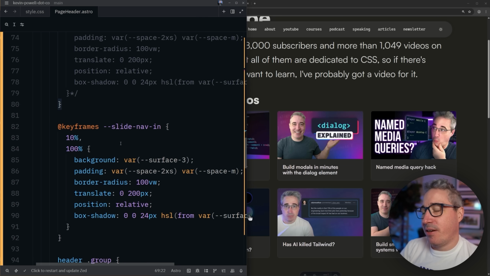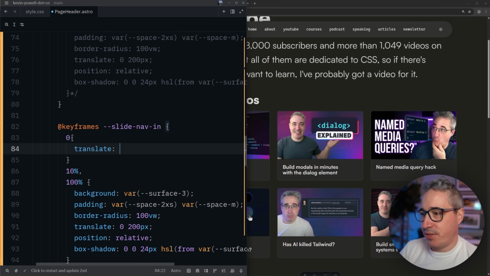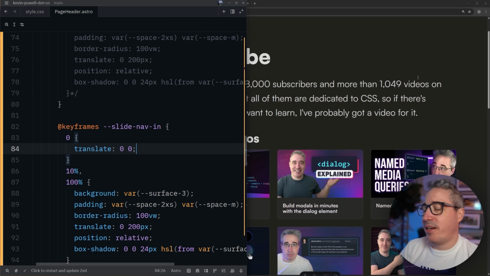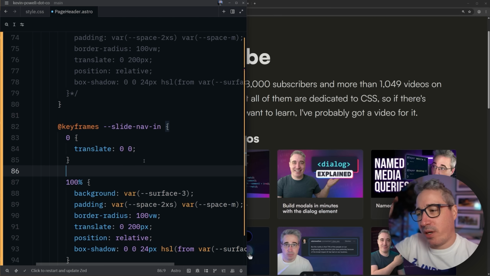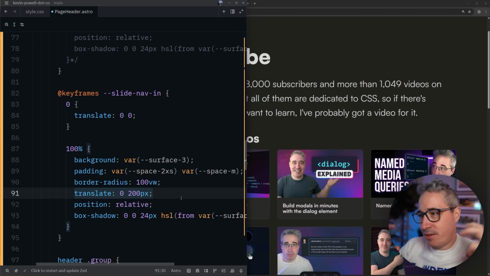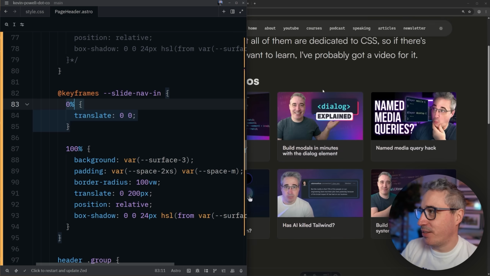Okay, I thought... What if we did, just for fun, 0% translate of 0, 0. Oh, right, because now it's going super quickly. It's going super quickly on the translate. So maybe what I could do, why is the size, because the padding is changing. Maybe. Oh, this should also be 0%. That would probably help, but I don't think that's going to change anything.